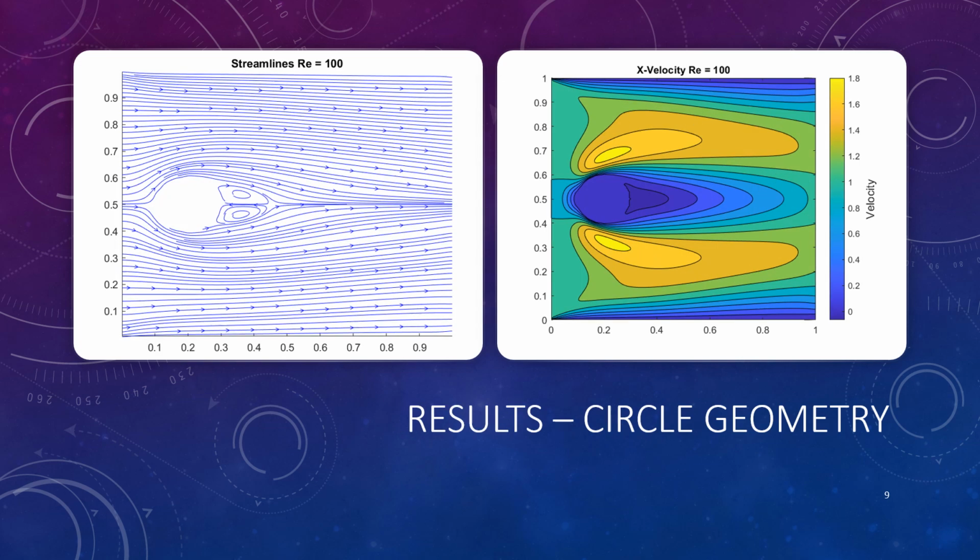For my circle geometry results, our Reynolds number was again set to 100, and convergence was ensured through the L2 error norm of velocities and spatial convergence. In comparison to the square geometry, we expect to see smoother streaming around the circle, which is achieved in our streamlines graph. We also see greater vorticity at the tail end of the circle, which is again evidenced by the negative velocity seen in the x direction and the curving vorticity seen in the streamlines.